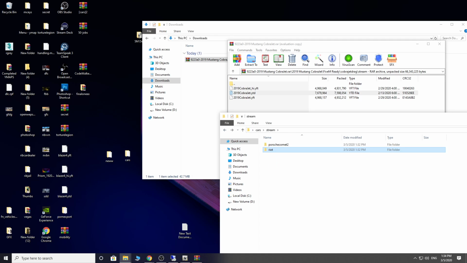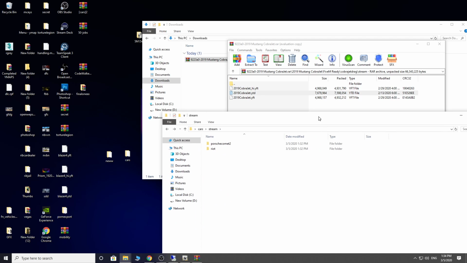This is a riot vehicle. This is a replacement for a police riot vehicle. This is a replacement for a Porsche Comet. So I've got two replacements in the server looking at that. Two, you'll be alright. Thirty-five, you're going to have problems. Okay, so that's how you do replacement vehicles.